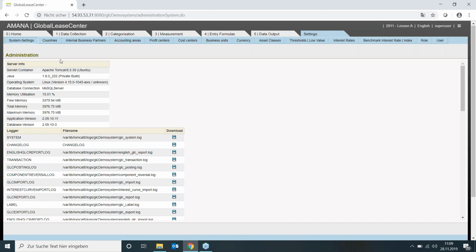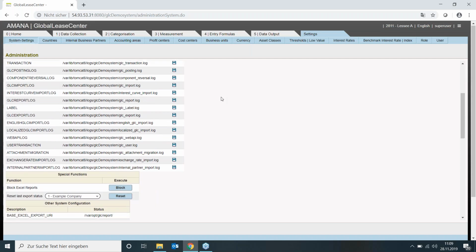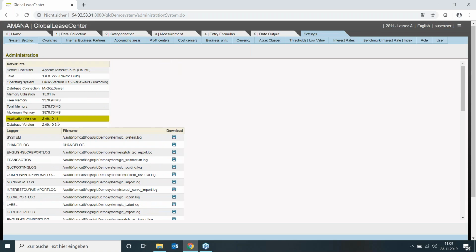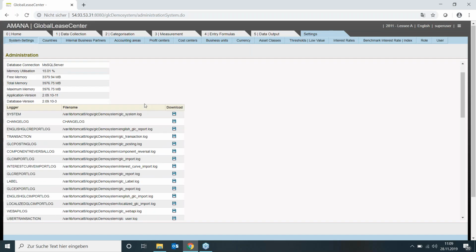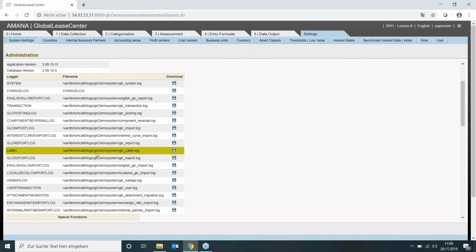I would say we start with the settings here. The first step here is the system settings. This is more technical and not relevant in the first step. Here you will find, for example, the application version or some other details about the memory. What is important to know is that for most of the transactions you do in the Global Lease Center, there is a log file.